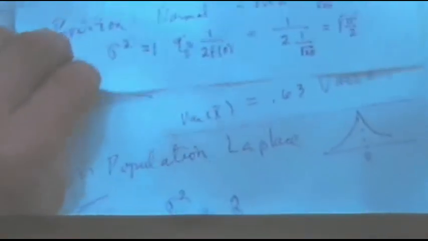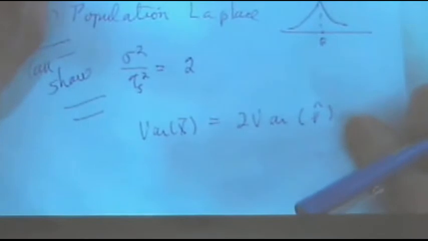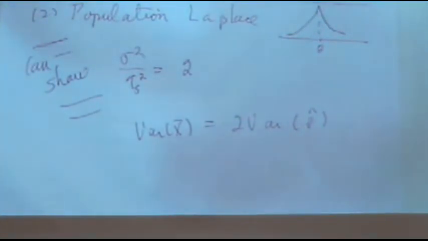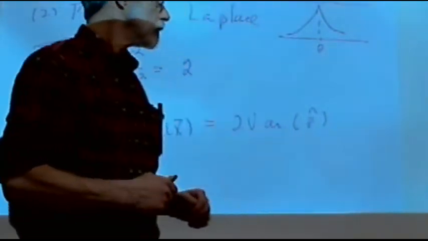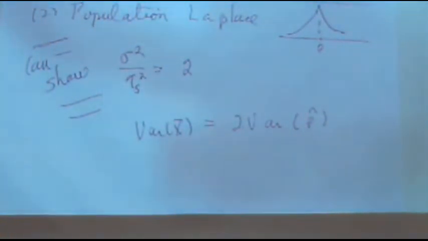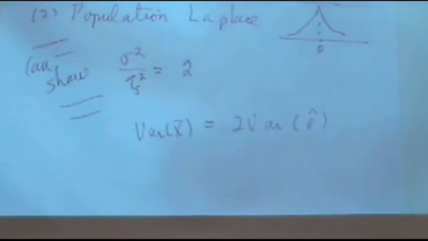See, if it's normal, that's the story. Never use the median. You're out of your mind if you use a median. If it's Laplace, this is the story, and you're out of your mind if you use x bar. You're going to lose precision. Right? Any questions on that? Something to think about if you've never seen it before, but you should have a reason, right? I can give you an uncountable number of methods. All right.